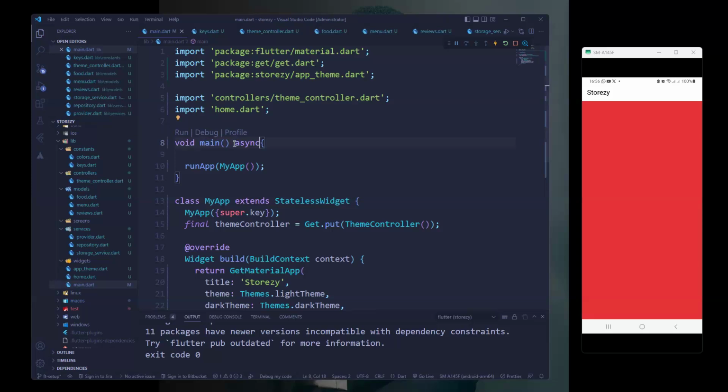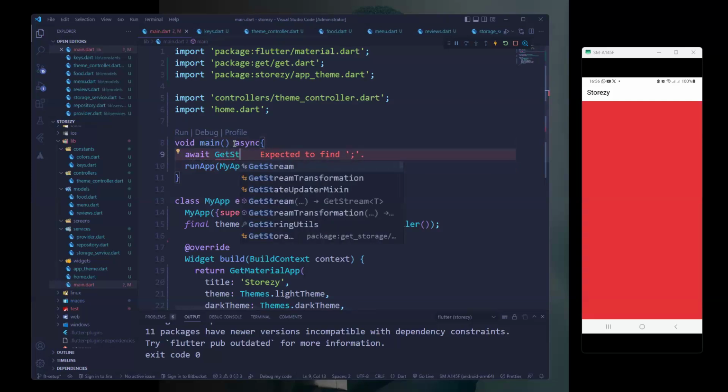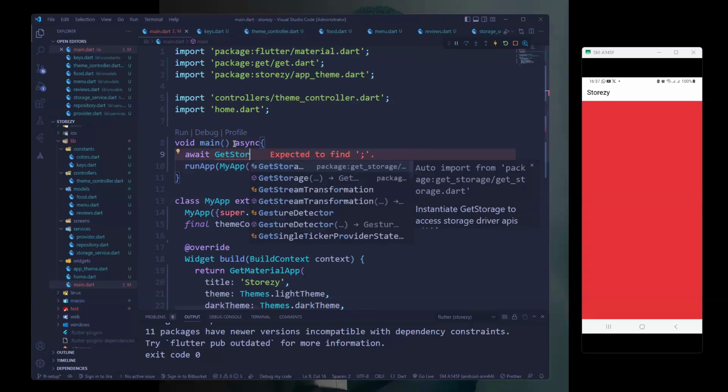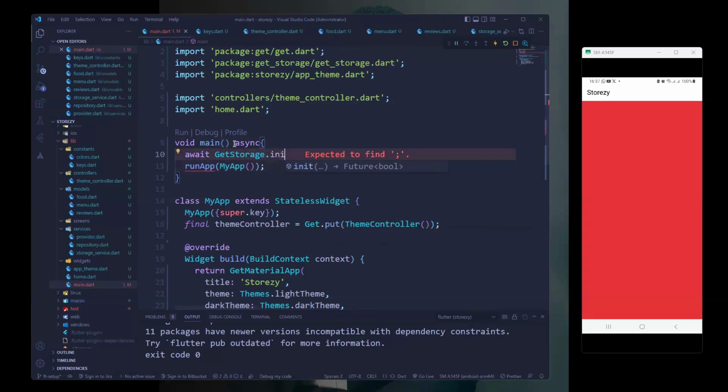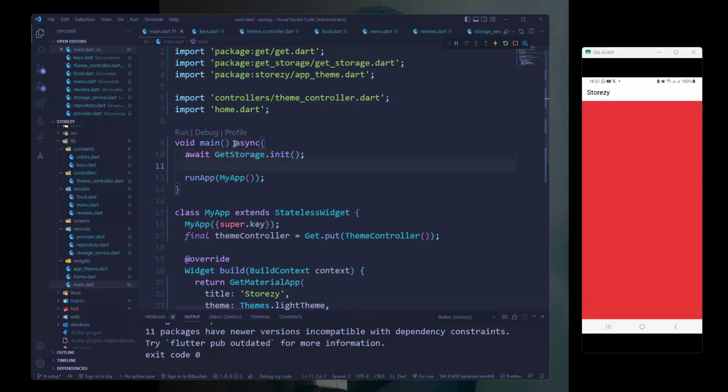I'll await. So I'll now call get storage dot initialize. I'm going to initialize it.